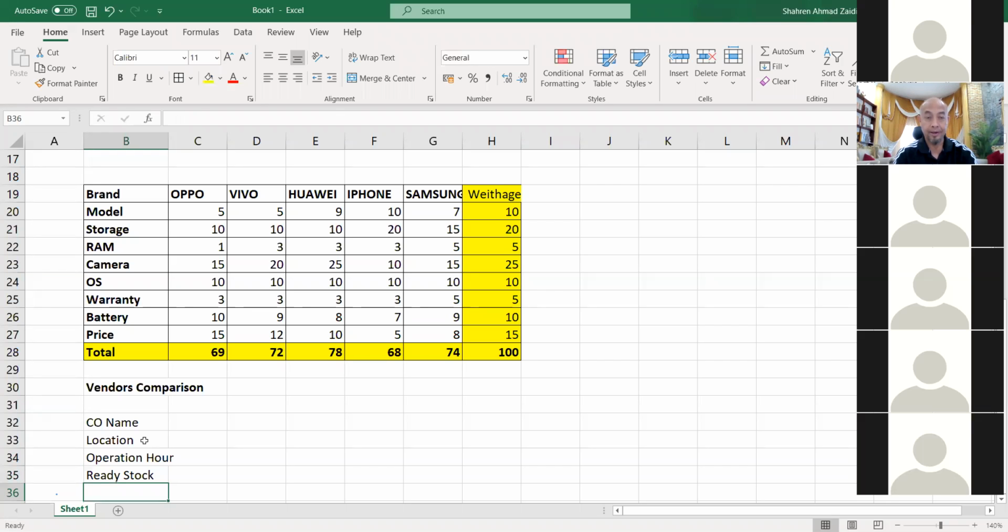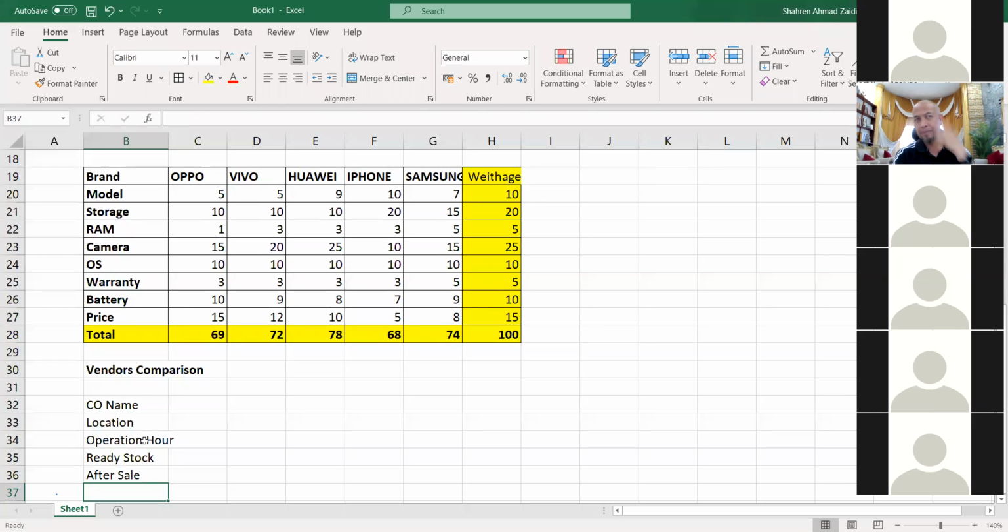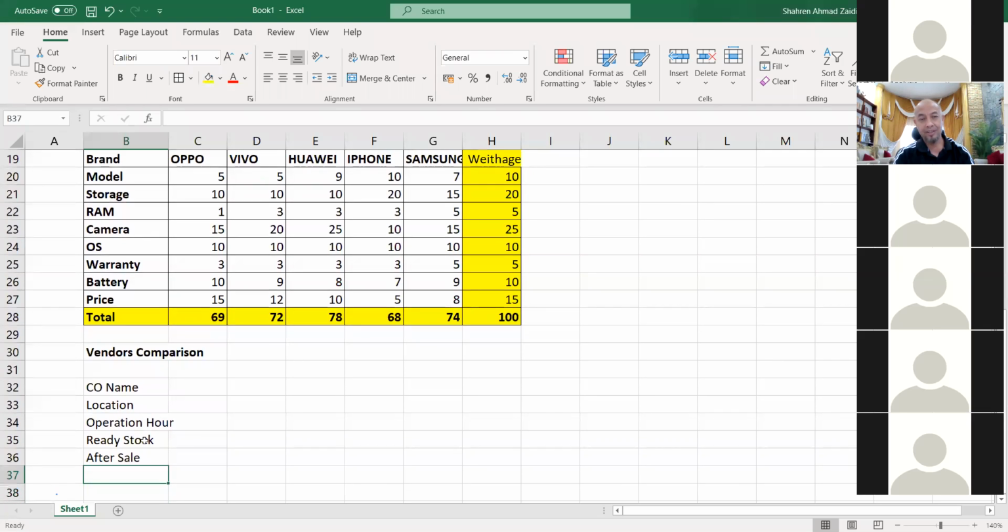And then after sale service, right? After sale service, whether they can repair immediately or they change for you, because some vendors say, okay, if it is faulty, you can change. If you buy within a week, you can just change one-to-one, no question asked. But some, they said they have to send it for manufacturer's warranty, something like that. So those are what we call after sale.